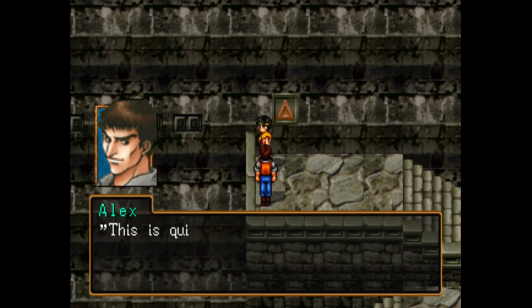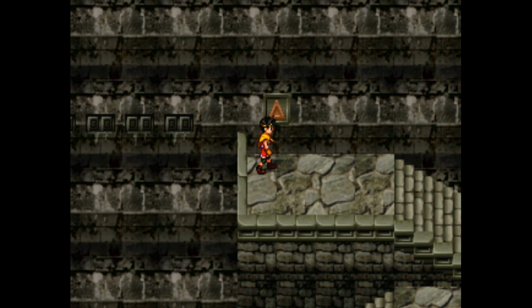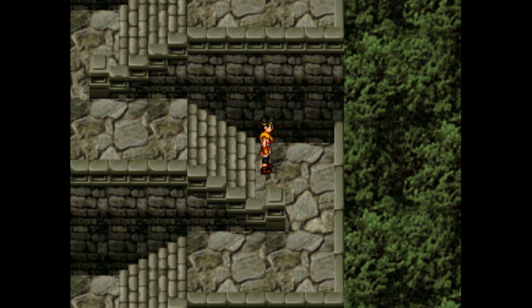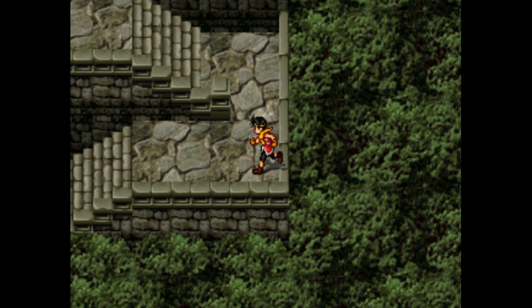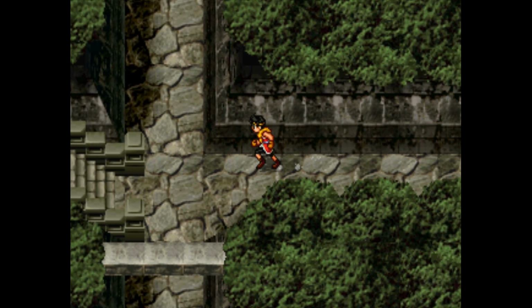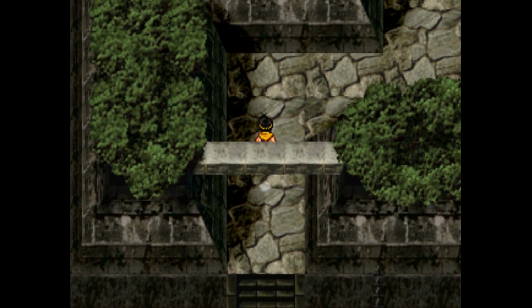What does that mean? This is quite a mechanism. The water is draining out. There might be more places we can investigate now. Indeed there will be, Alex. Indeed there will be. So, let us check it out. Okay. This way. And now is the question, where do we go now? Let's try up here.